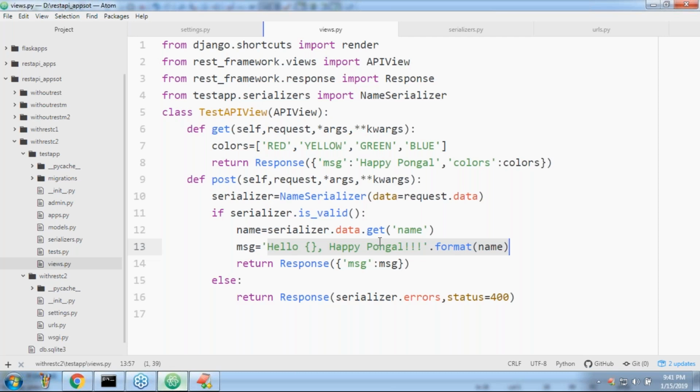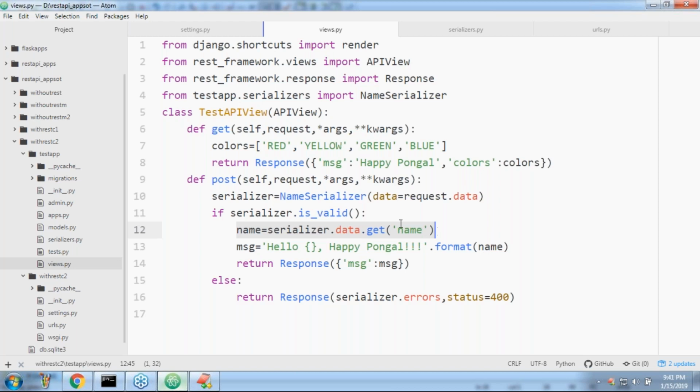So now I have one small doubt. To send the request for this post, am I required to pass any name or not? Can you please confirm? Am I required to pass the name or not? Yes, compulsory we require to pass the name, because we observed I'm always expecting name.